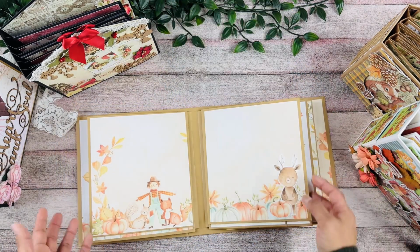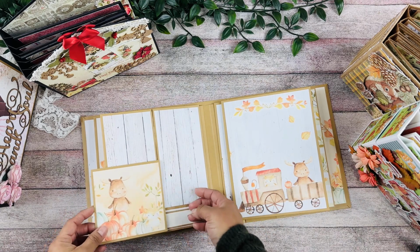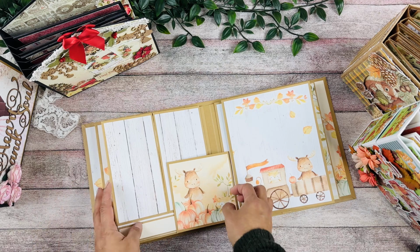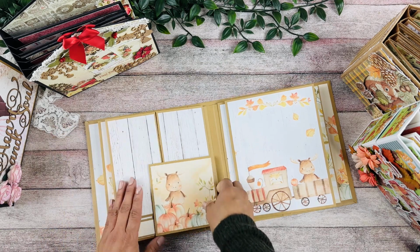And the collection is just so cute. So when I design the collections, I kind of already know how I want the book to look and the layouts, and it's just really fun to kind of be part of the entire process, not just making the book, but making the collection. So I just love it.